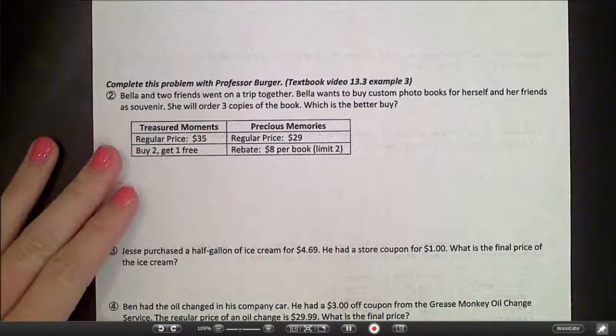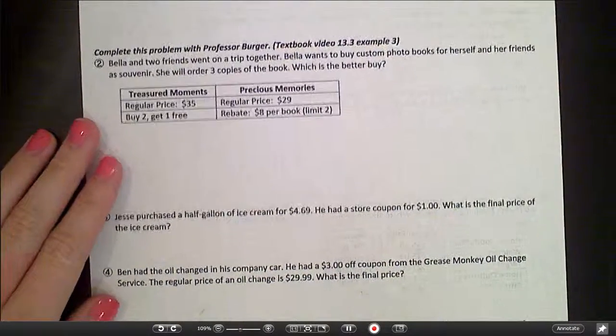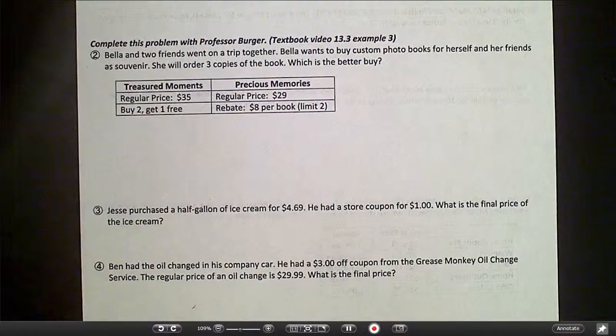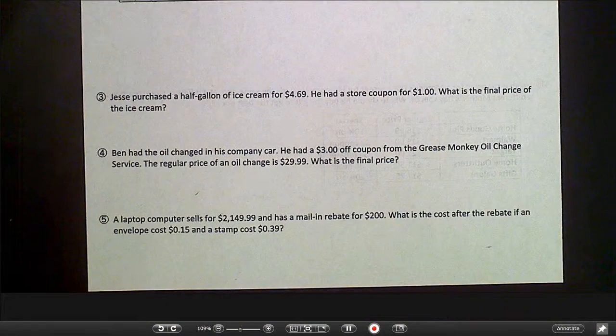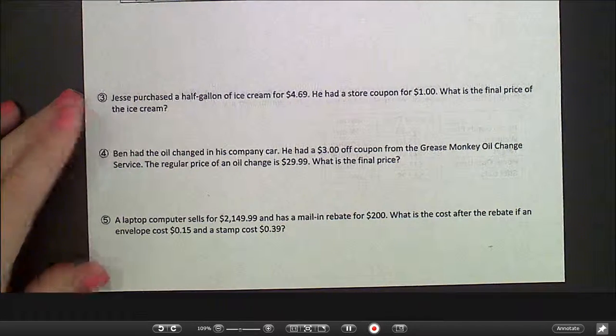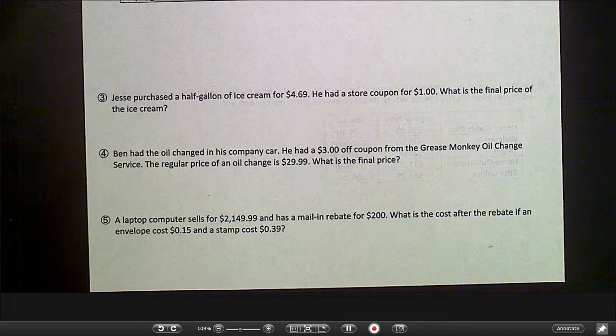So now that you have numbers 1 and 2 completed as examples, that was your guided practice. Now I would like for you to do numbers 3 through 10. Now, if the sub allows you to work with a partner, then you'll be able to work with a partner on this. If not, then it's all on your own. So make sure that you are on task, that you are staying focused, and that you're completing this today.